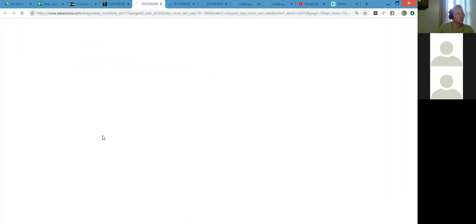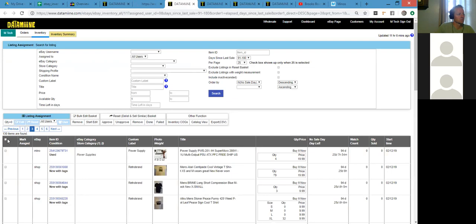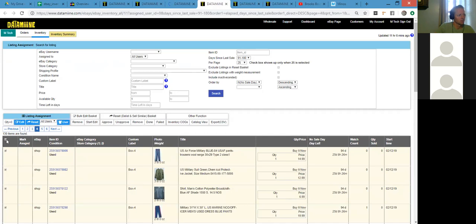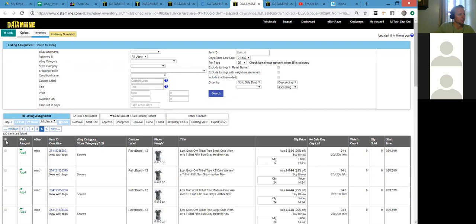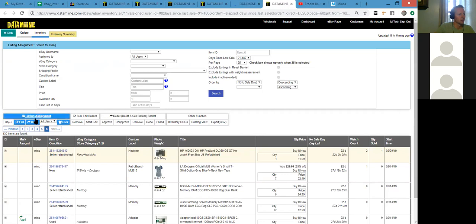And then that opens all those into new tabs. And then I would just go ahead and select all and click Reset. Next tab, select all. This is much faster than individually going in there and doing it. And then that way I just added, after this page here, 130 items into my basket.